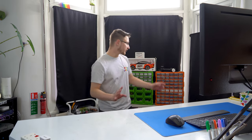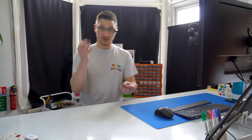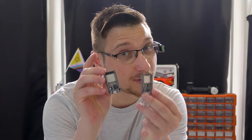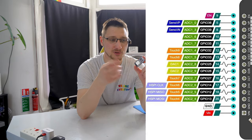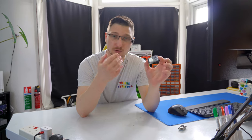This project should be relatively easy, we only need a few components. First of all, we need an ESP32. You want to be sure to have the ESP32, not the ESP8266, because even though they look very similar, the ESP8266 does not have the same capabilities. The ESP32 has what's called a touch pin, which means when you touch it, it can sense capacitance. It's kind of like a button, but you only need one wire.